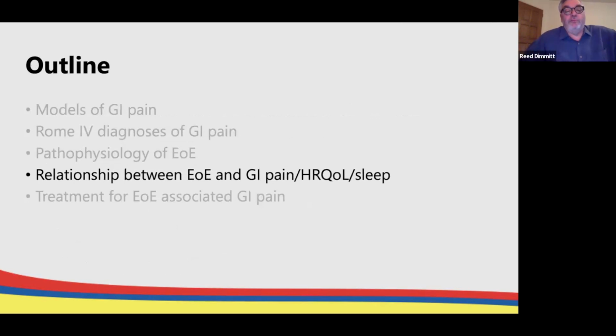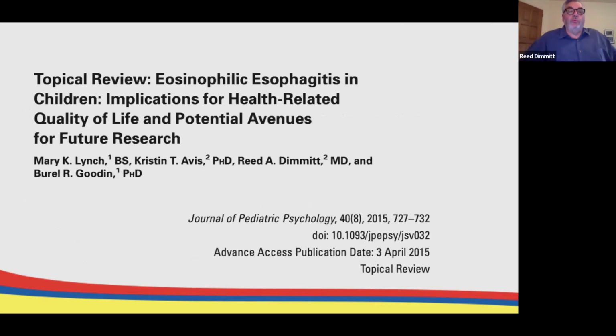So we'll go into the bulk of this. A number of years ago, I was fortunate to be part of a group at UAB at Children's that was a group of pediatric psychologists through UAB, and we linked this with our GI group to look at some relationship, if you will, between EOE and quality of life and other things. And I think this is the springboard. This is our first paper, and this is Mary Lynch, who I believe now is in Indiana, but she was a very prolific researcher, had a lot of publications. She ended up doing her PhD at UAB and then did her postdoc at Cincinnati Children's, and has really been phenomenal in helping understand how EOE impacts our children.